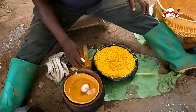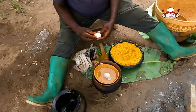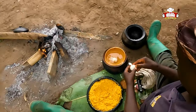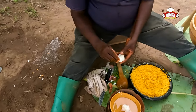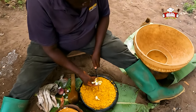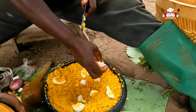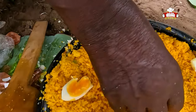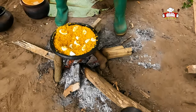We continue to crack the eggs and add to the gari. We then put the earthenware bowl containing the gari on fire.